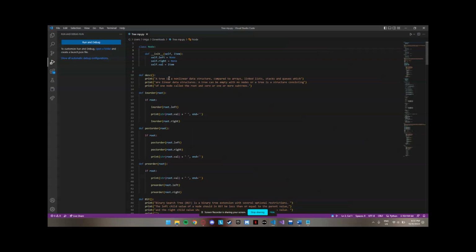It is desc, and this is the one that is in option 1. Yung mga next po is yung para sa traversal: in-order, post-order, pre-order. Yung order po nito is left, root, and then right. Dito po is left, right, root. Dito po is root, left, then right.